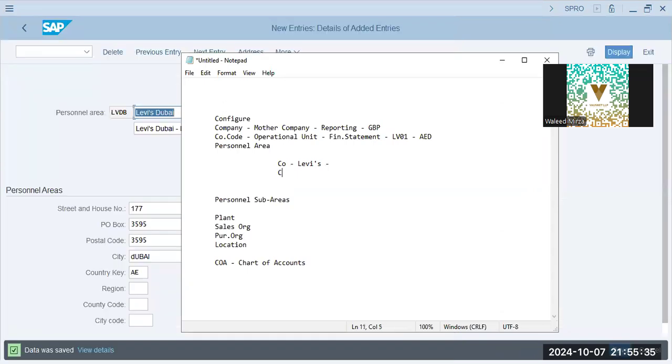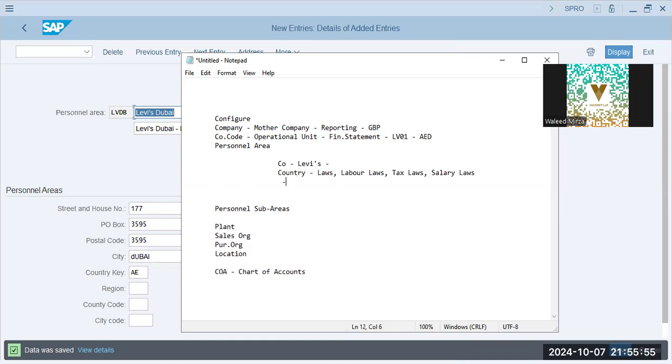Every country will have its own laws, labor laws, and there will be tax laws, salary laws, employee rights, and things like that. And they will have a certain pattern or rules for running payrolls and protecting their workers. So for every country, things will be different.